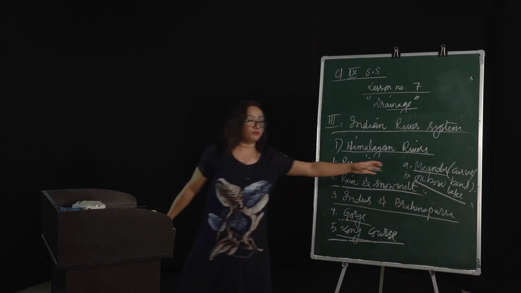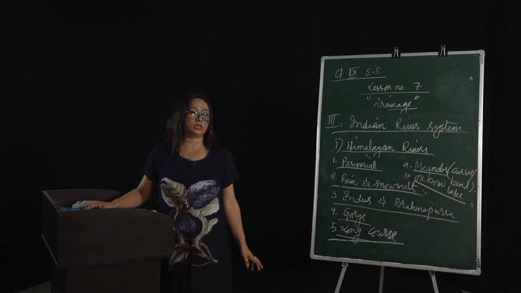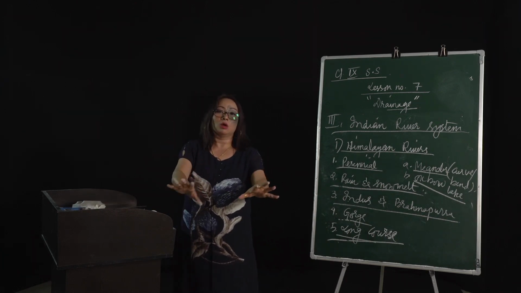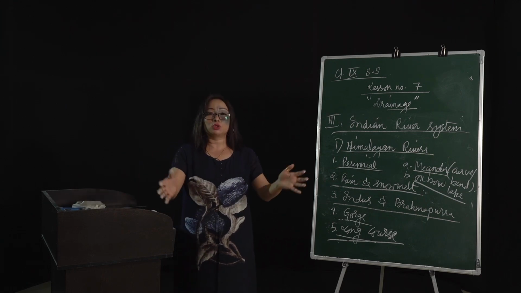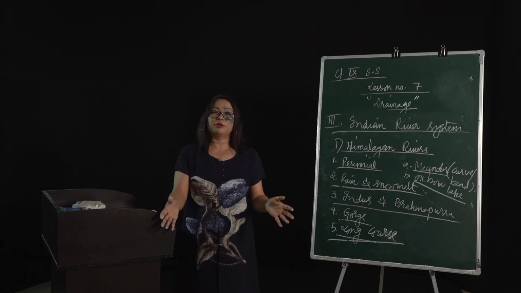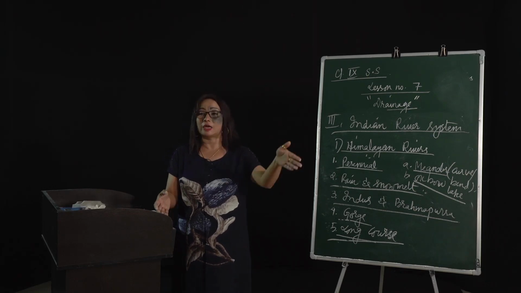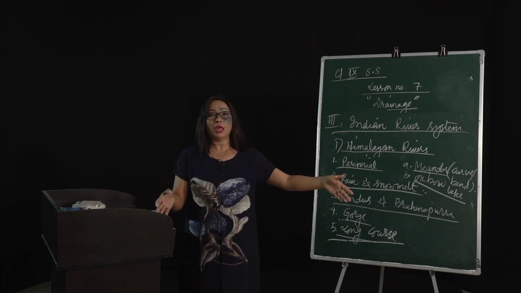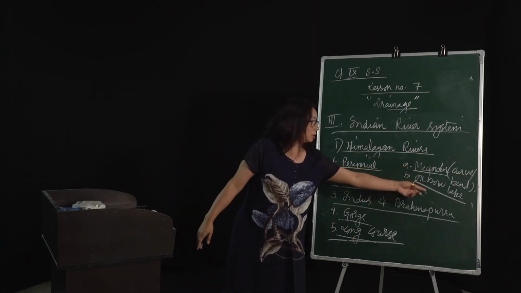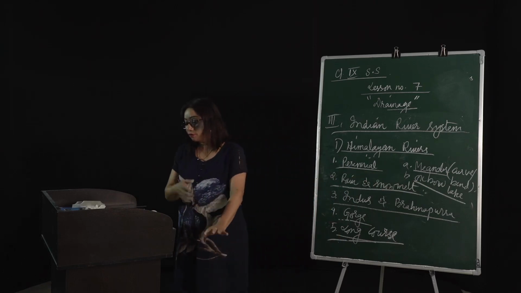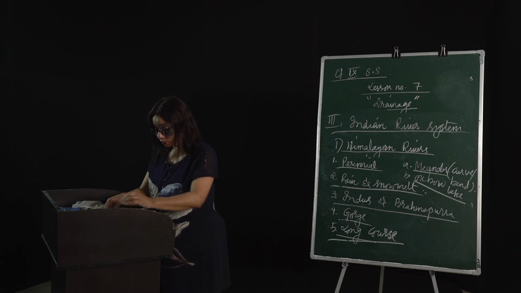These are the kind of features that are formed at the lower course of the river, because the river has deposited sand and silt on its mouth, and because of the collection of a huge lot of sand and silt, the water cannot pass through, so it has to change its channel or direction and go the other way, and as this channel gets cut off, it forms an oxbow lake. So, these are some of the depositional features that we find in the Himalayan rivers.